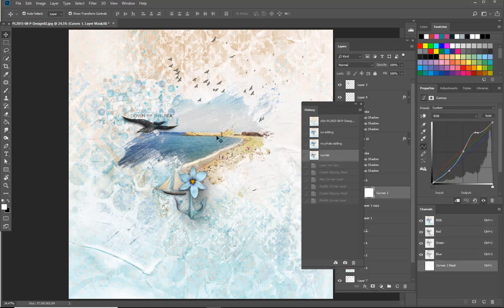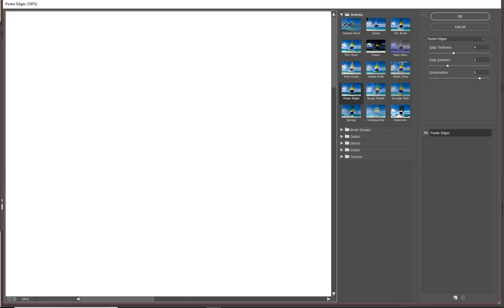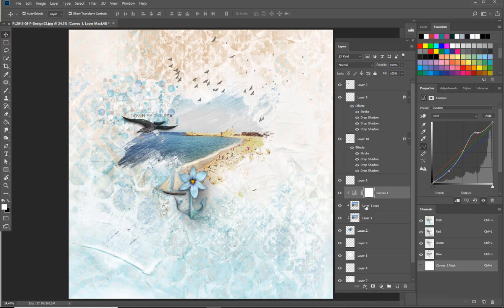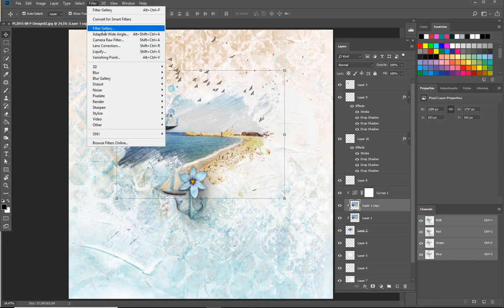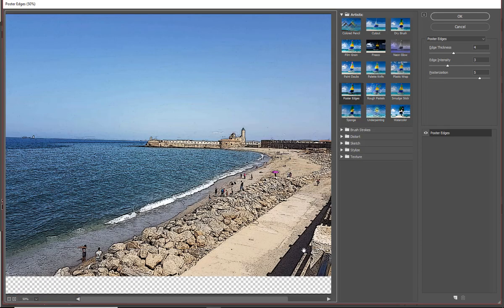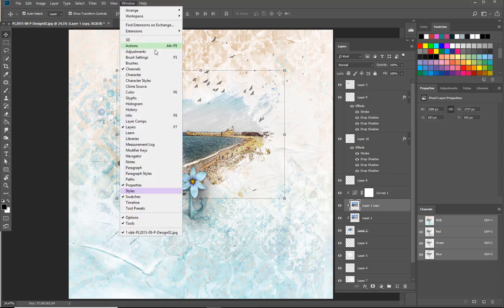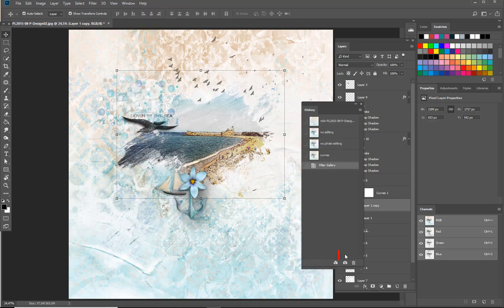And now we can apply, for example, a filter from the... I'm on the wrong layer. You need to activate, of course, the photo. Go to filter and filter gallery and apply any filter you like. I have the poster edge. Okay. And now we make again a snapshot because we did another editing here, and I want to make a snapshot. Click on the camera and we name this filter.